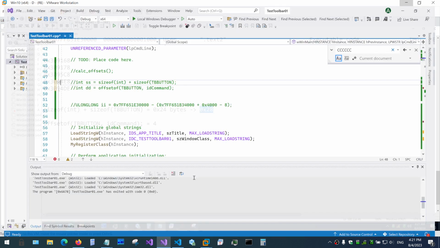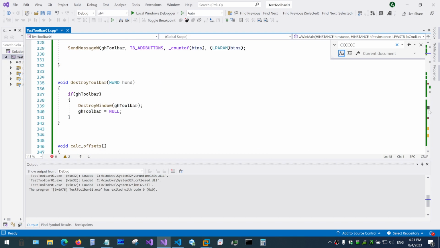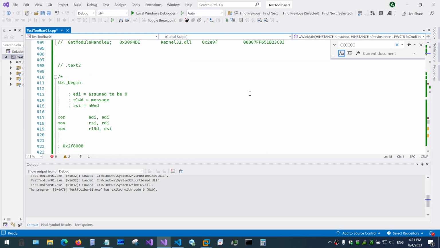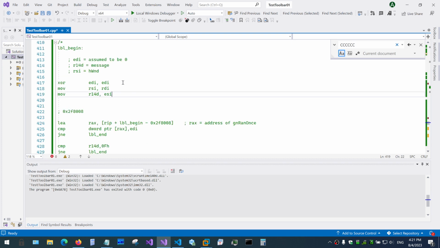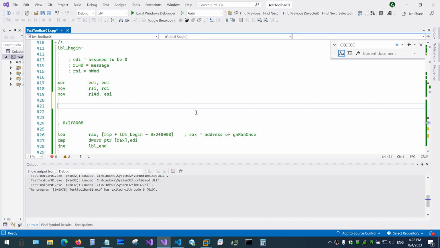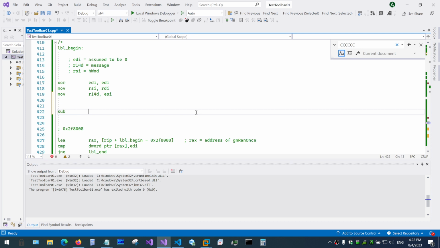So let's go back to our assembly code, and what we need to do is basically reserve this size of the stack before we start doing anything. And the way we do this, if you remember, the stack grows down, so we have to basically subtract the size from RSP. But before we do this, guys, there are two gotchas that we need to address here.